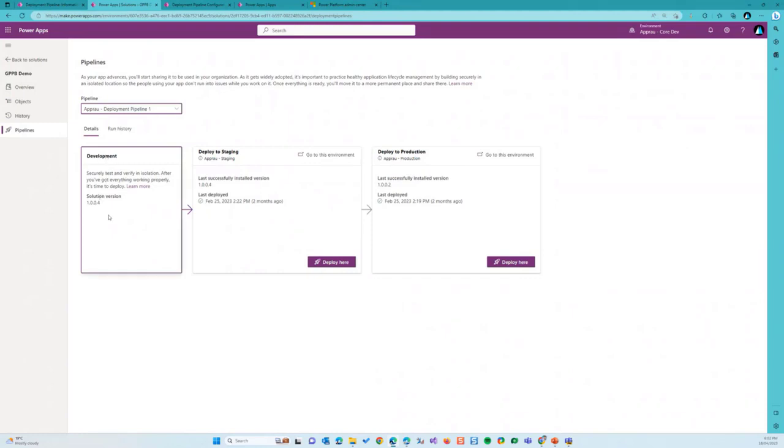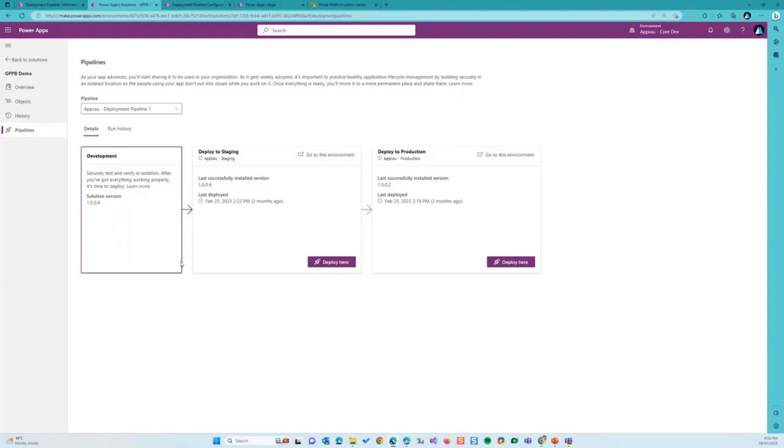You can see in the development environment, the solution version is 1004. And it tells me that I've installed that same version on February 25th into the staging environment, right? And the previous deployment to production is actually 1002, right?